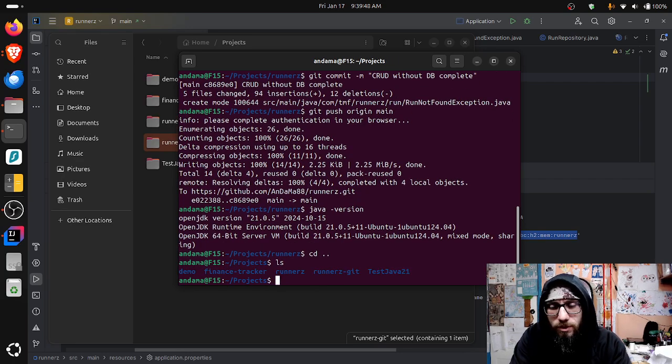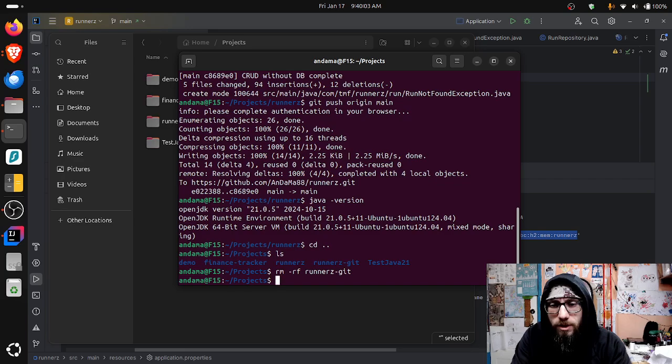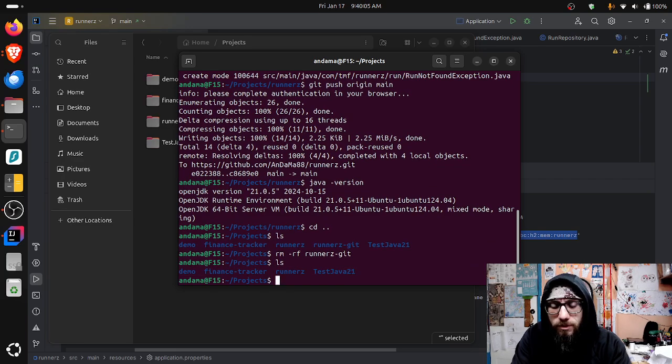And I know how to do that. cd, ls. Okay. Remove -rf runners.git. Do I need sudo for that? I do not. Let's go. Okay. Make dir runners backup, or we'll call this runners.